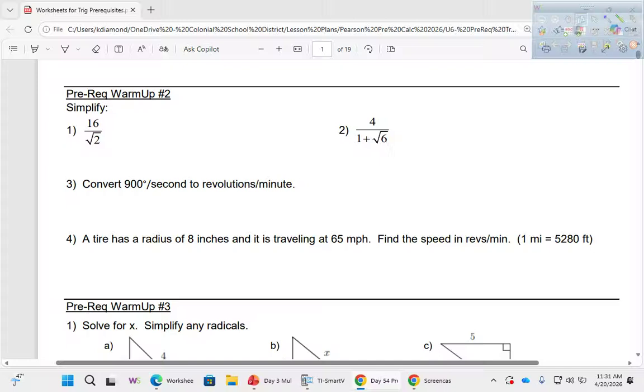All right, what I'm doing right now is an explanation for this pre-quiz warm-up number 2. If you just want to check your answer, you can go to the backboard or the key on Canvas. This is more for if you need a verbal explanation as to why the answer is what it is.